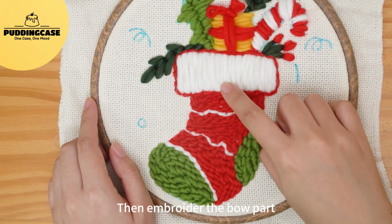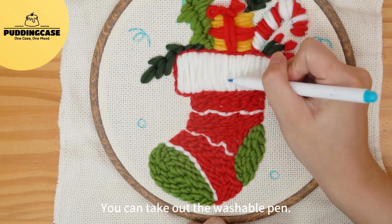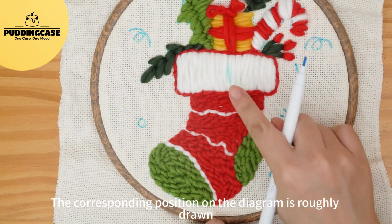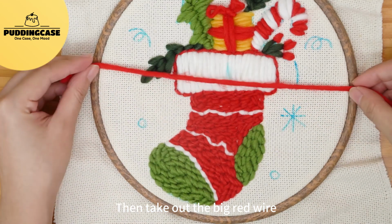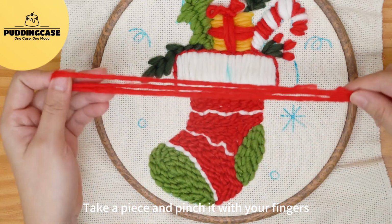Then embroider the bow part. The vertical line position of the bow, one of them is covered by a white line. You can take out the washable pen. The corresponding position on the diagram is roughly drawn. Then take out the big red wire, measured with reference to the diameter of the embroidery stretch. Take a piece and pinch it with your fingers as a marker.